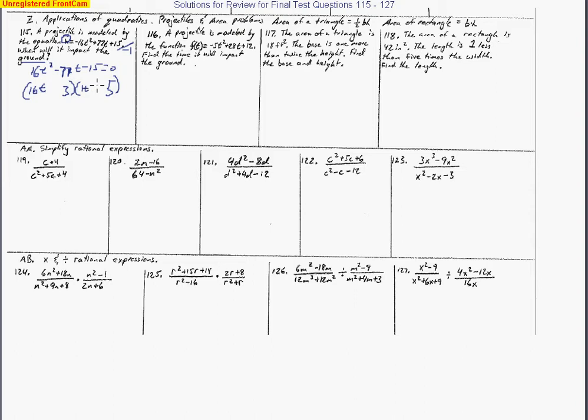If I make it a -5 and a +3, those will subtract to make the -77, which is what I need. So I set that equal to 0, and I come up with two answers. t is going to either equal -3/16 or +5. And +5 is the one I'm going to go with because that is a positive number. We don't have time in negative seconds, we have time in positive seconds. So 5 seconds is our answer there.